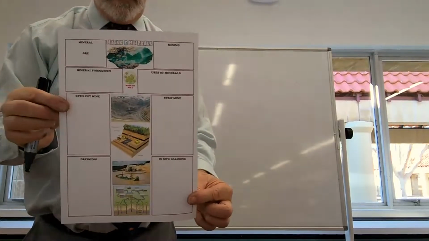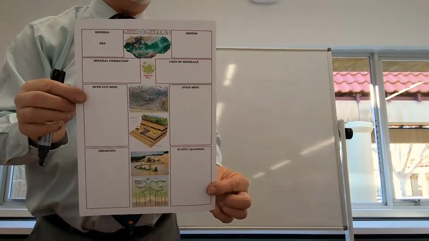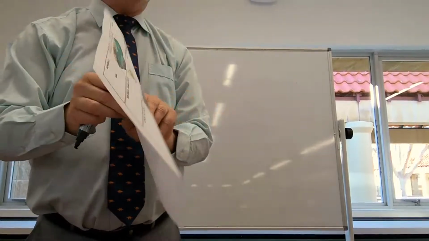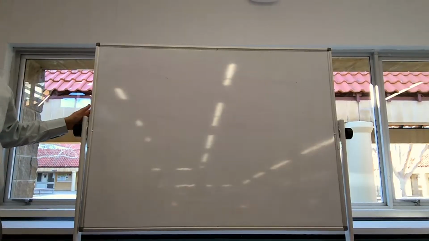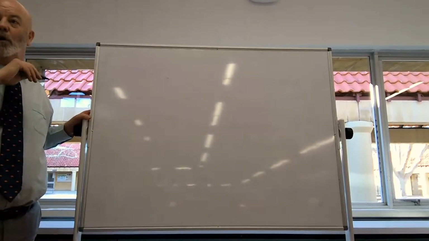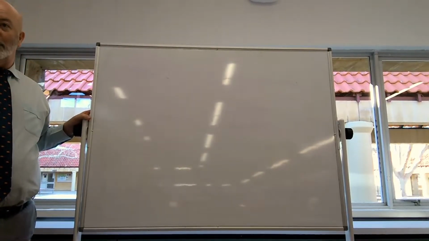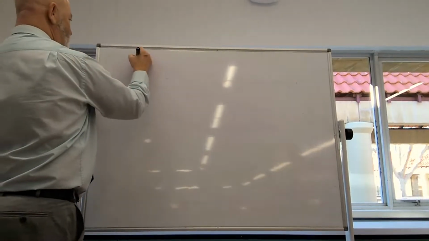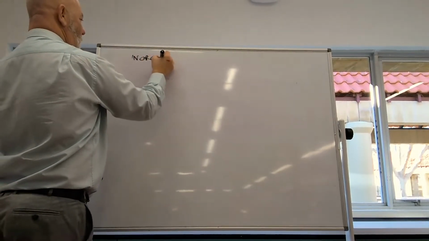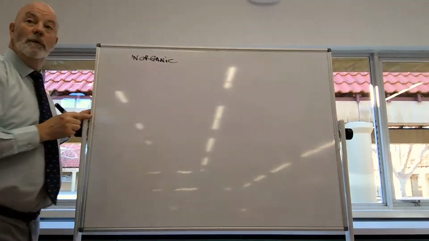Okay, so now we're going to get into this one, which is about the different types of mining that you should be doing in class at the moment. All right. So the first one is mineral. How did we define mineral earlier? Remember, it was not organic. Inorganic. It was inorganic. Inorganic. Yep.